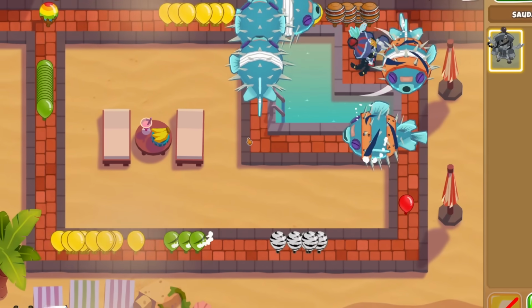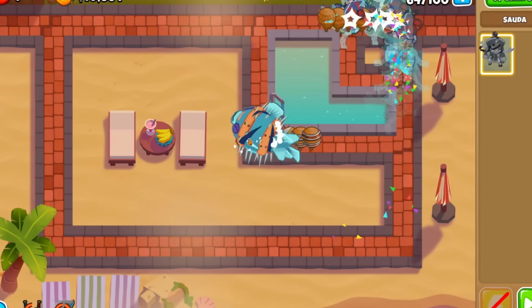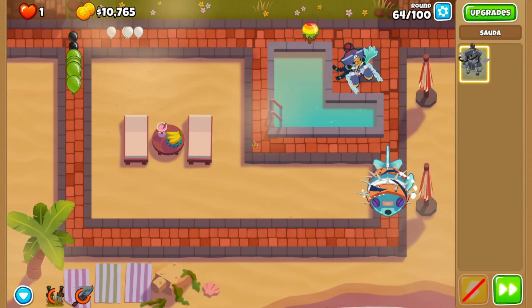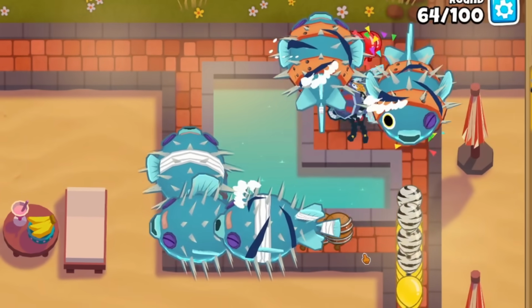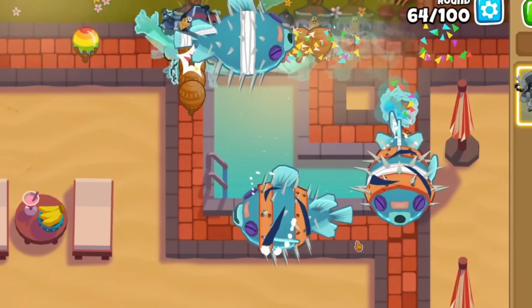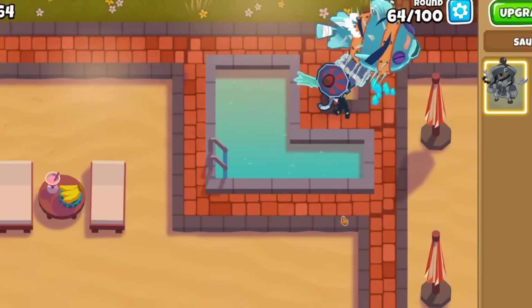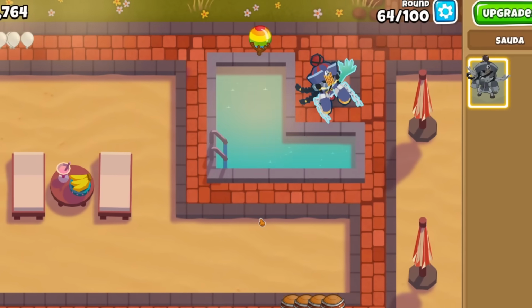The closest I got was using Sword Leap on the fortified Moabs and using Sword Charge once some yellows were about to leak, but even then, we were never really that close to beating the round. Maybe had I stalled round 63 somehow, we would have been fine, but I didn't really know how to do that without getting crazy lucky, as those lead balloons were tricky to deal with. But round 64 is not a bad score at all.